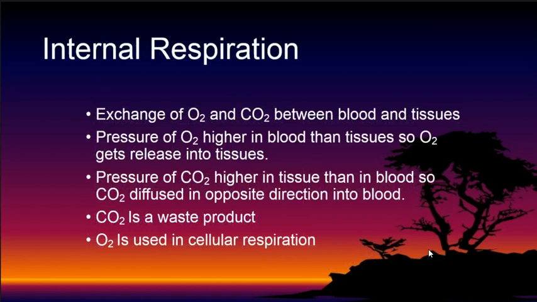Most of the organisms that we're going to be talking about, not plants, but most of the animals we're going to be talking about are vertebrates, okay? And so in vertebrates, you have internal and external respiration. So I just wanted to go over that really quickly. Internal respiration is between the blood and the tissues, the cells, okay? And so oxygen goes from the blood into the tissues. CO2 comes out of the tissues into the blood, all right?